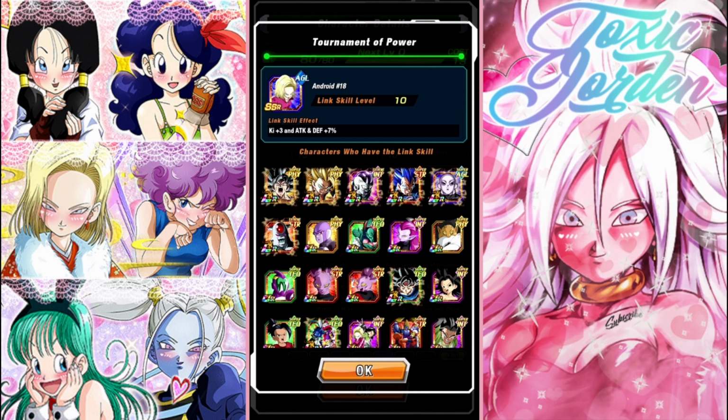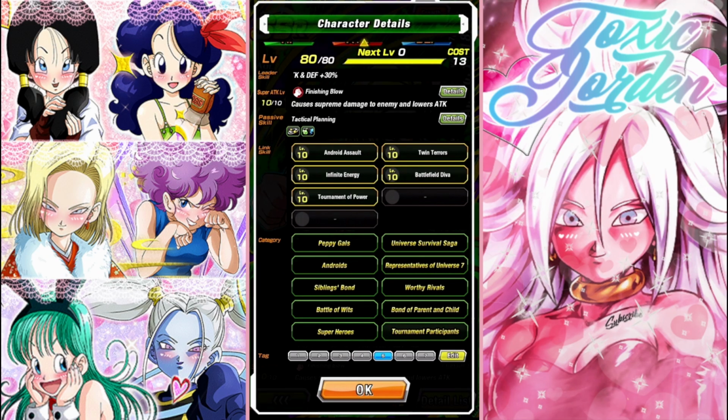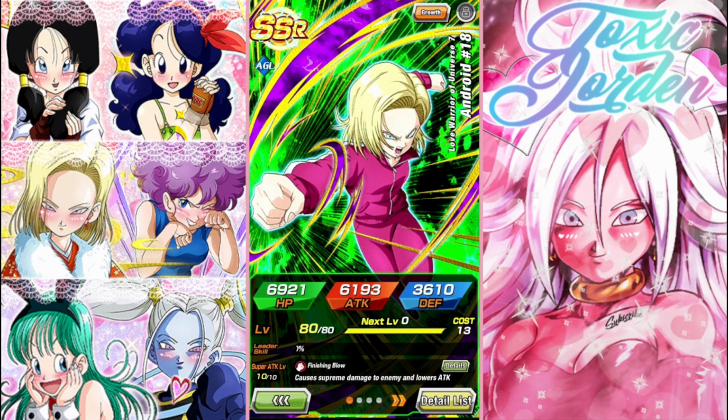A link that gives you key 3. So you have 3 key from your leader skill, 3 key from the friend lead, and 3 key from the link. That's already 9 key. If they have any other link, and a lot of times they're going to have 1 or 2 other link skills on their card, most of the time when you're doing a Universe Survival Saga category, you're just going to be at all 12 key from the start of the turn. So it's really, really simple to be able to get yourself all the key that you need.